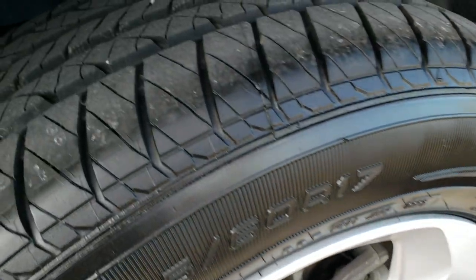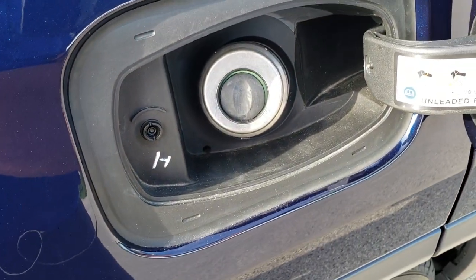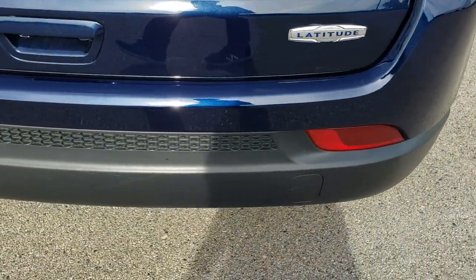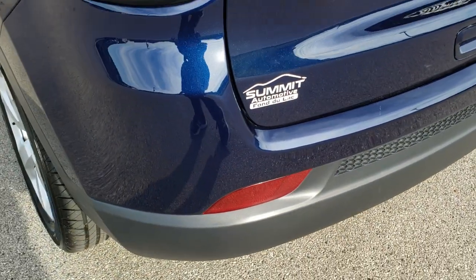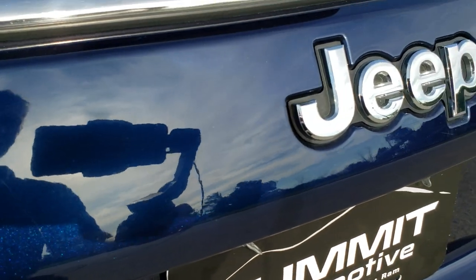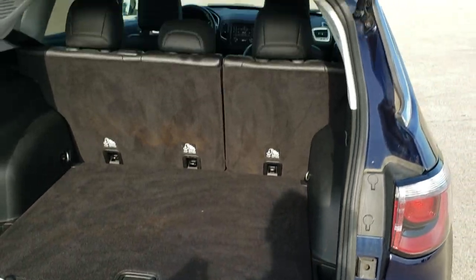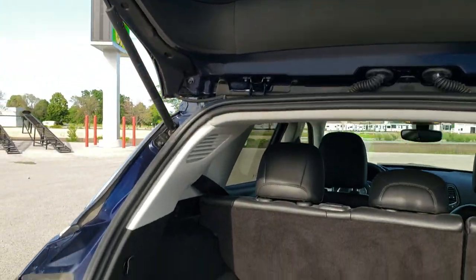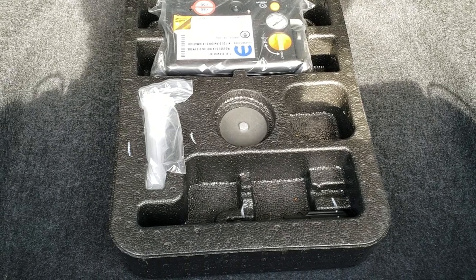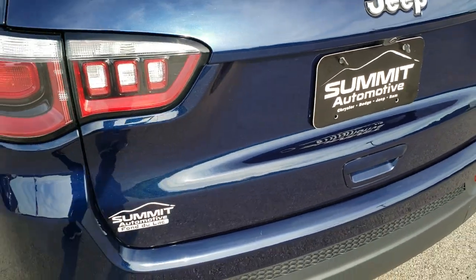Four-wheel disc brakes on this vehicle and brand new tires in the back as well. It does come with the capless fuel fill — this was part of the redesign on the Compass and it's a really nice feature. Coming around to the back of the vehicle, the rear bumper is in really nice shape with no major dents, dings, or cracks. The tailgate is in really nice condition and you can see that metal flake in the jazz blue metallic paint. This is a manual liftgate but the shocks are doing a nice job holding it up. Back storage area is in pretty nice shape with no major rips or tears, and it does come with a tire inflator kit as this is a front-wheel drive vehicle. Those rear seats do fold down for extra storage, and that gate shuts nice and solidly.